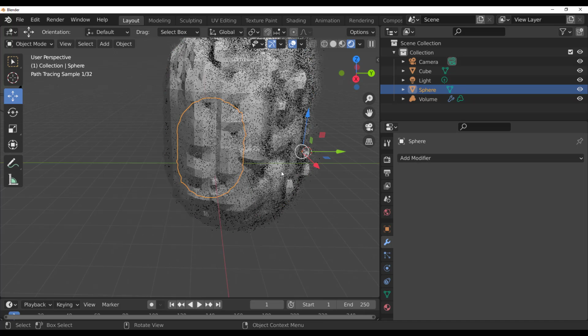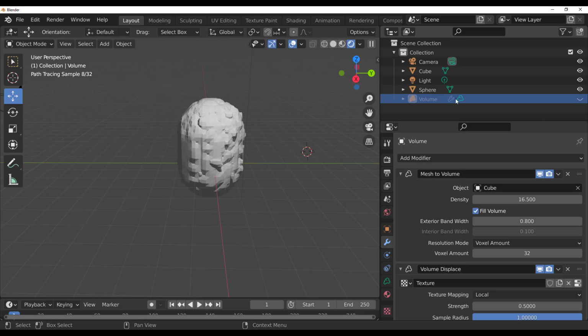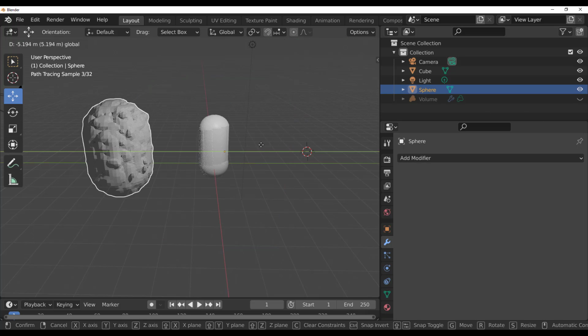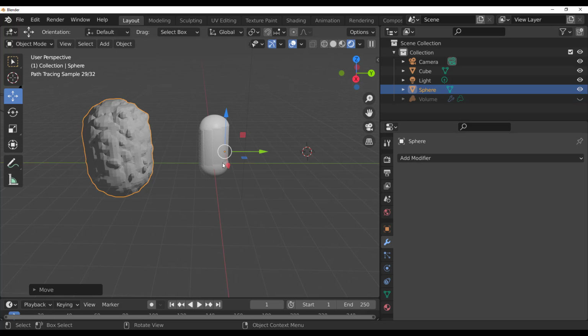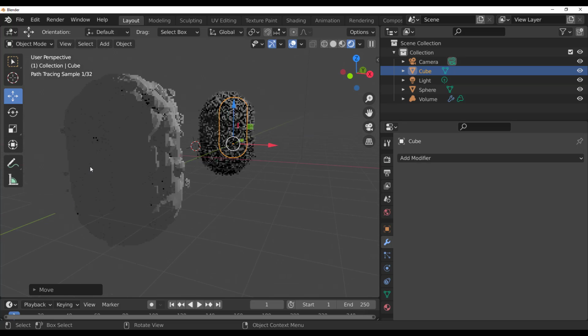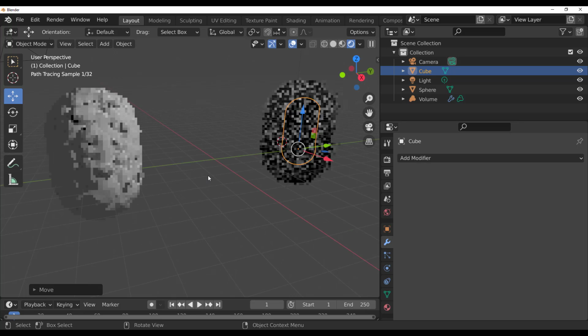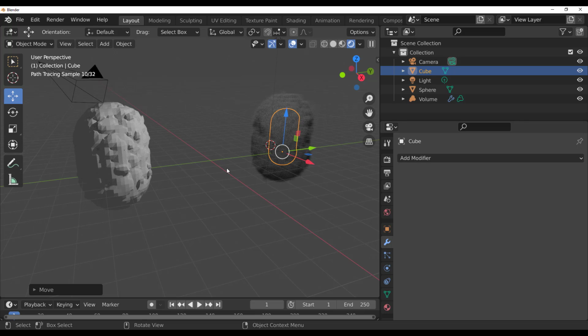So I can click on apply right now, have this object, and then I can select the sphere. Let's hide this one right now, select this, and I can move this to wherever I would like it to be. So you can see I had this, and then we made that, and then we converted it to this. So it is just very interesting to see that you can convert objects to volumes and volumes back to objects, and at the same time you can distort those volumes regardless of what and how you made them.